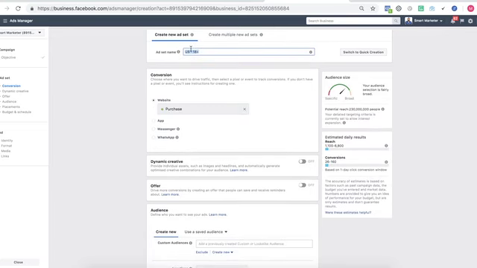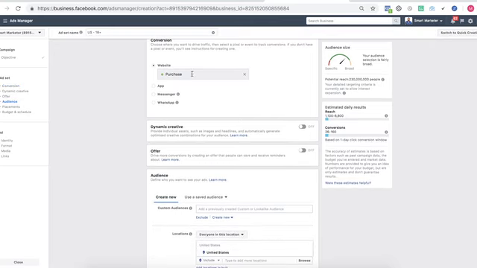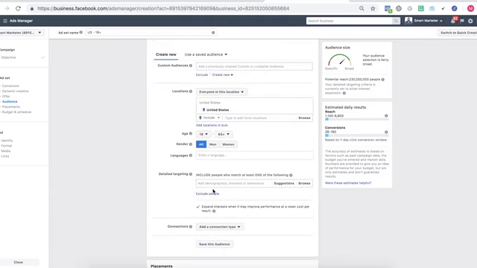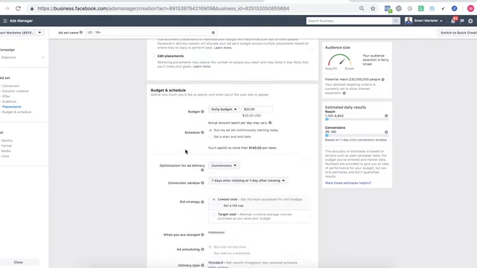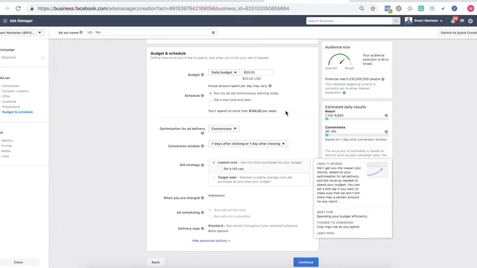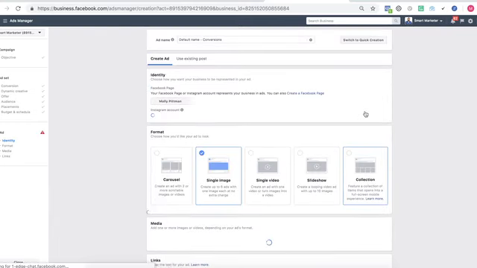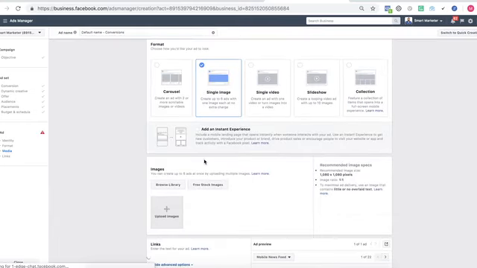So here's where you name your campaign. So let's just name this Cold One. We've been through all of this. You decide what you want to optimize for, all of your targeting, your placement, your budget, and your schedule. So we would set this up depending on the goals of our campaign. You're going to continue, of course, and then this is going to spit you out at the ad level. And this is where we're going to upload our creative.